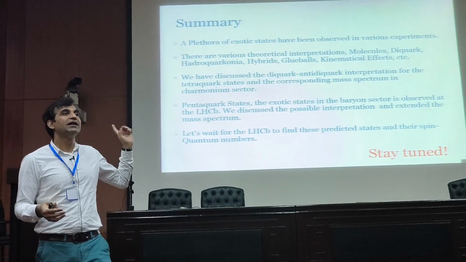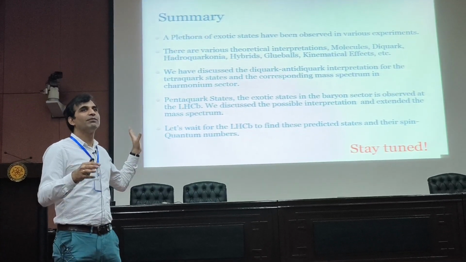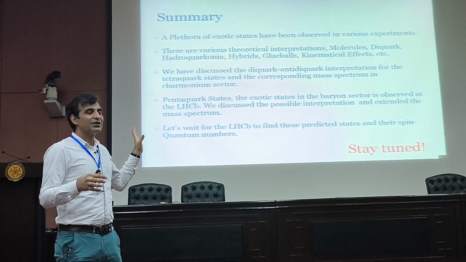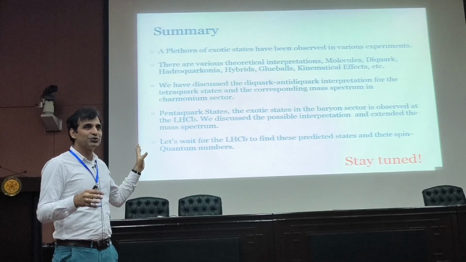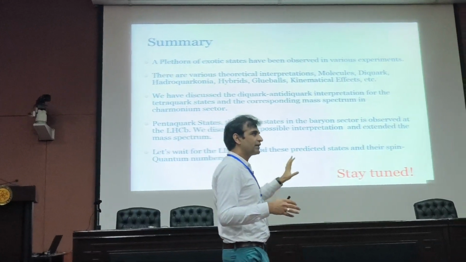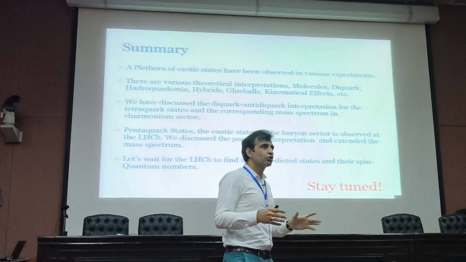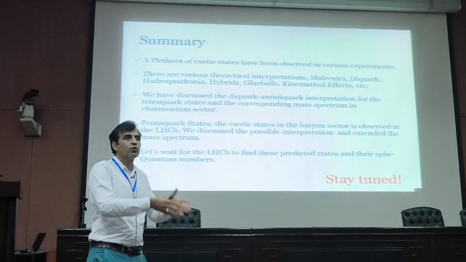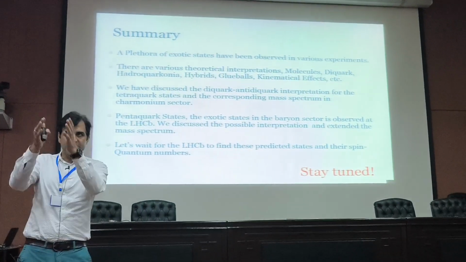On the pentaquark, by the way, that is the only problem I must say with this approach: if you want to explain 4, you predict 400. So perhaps in future we will be in a position to find the selection rules for these states, so that based upon those selection rules, we can say that only these states are possible, these are not possible.